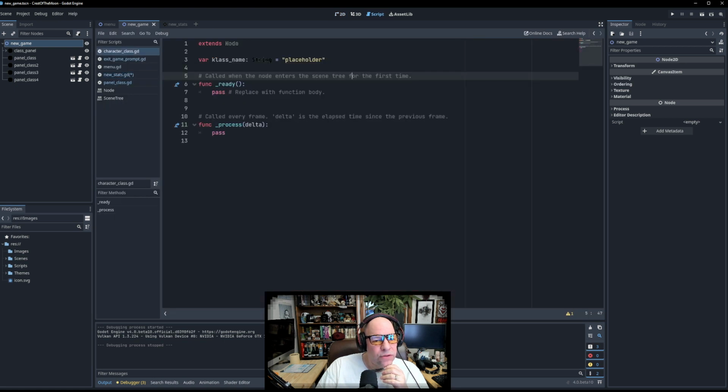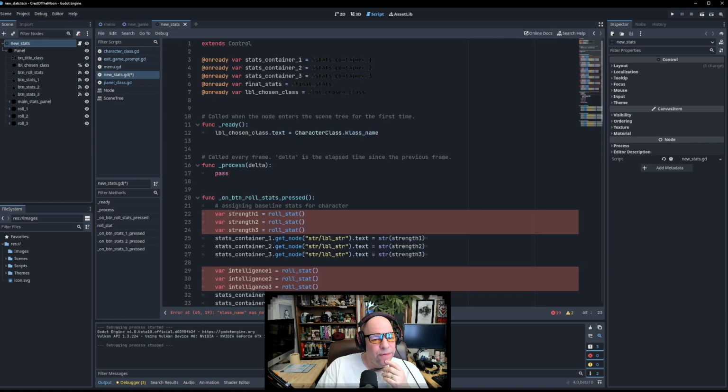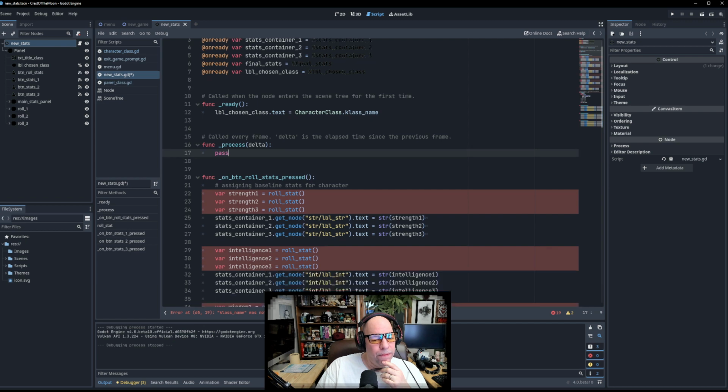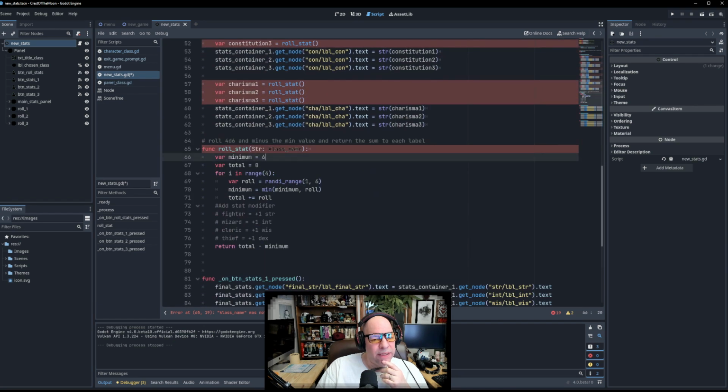Character class. String. Okay, string class. That's a global. Will they have it? They will, because upon entering the page, they're going to know that. So I should be able to use that and pass that in. What does it give me? Class name was not found in the current scope.